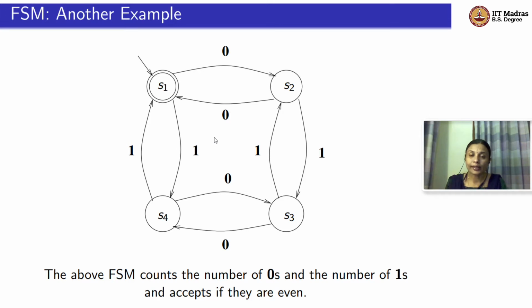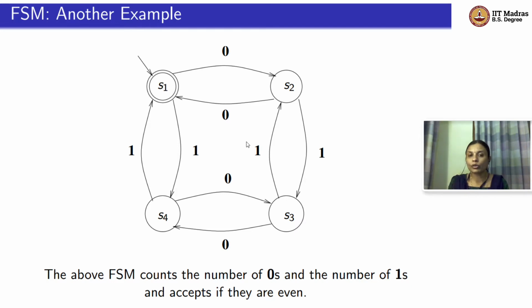Here is another abstract example of how a finite state machine looks like. By now, all of you should be comfortable with reading this graph. There are four nodes in this graph. When we call the graph a finite state machine, we don't call them nodes, we call them states. So the four states are S1, S2, S3, and S4. As the incoming arrow indicates, S1 is the initial state, and as the double circle indicates, it's also the final state. And all these transitions or edges tell you how state S1 changes to state S2.